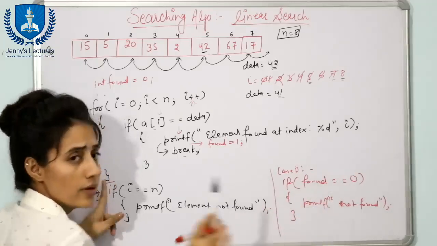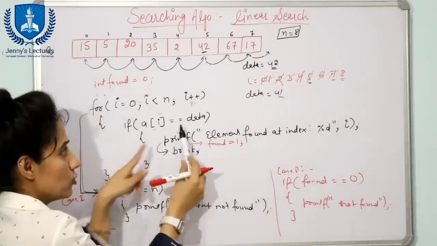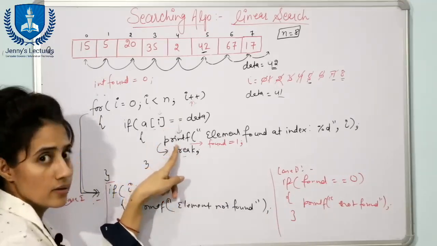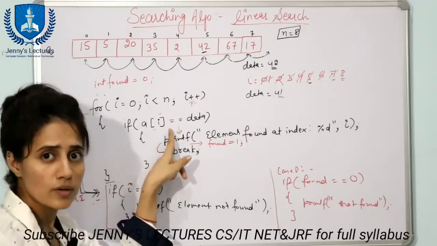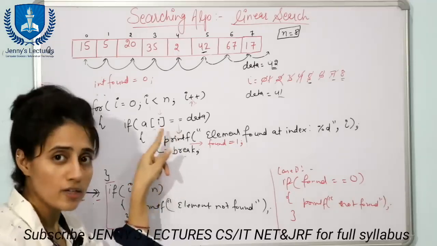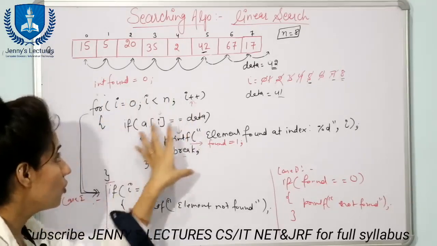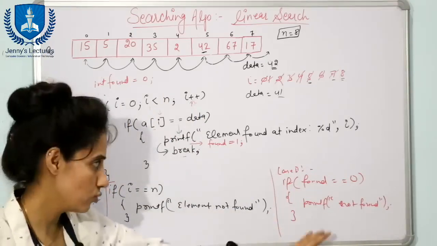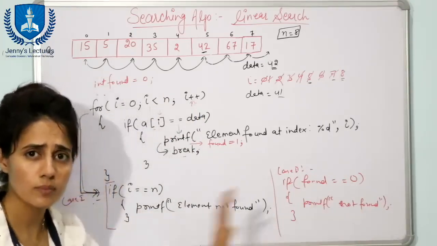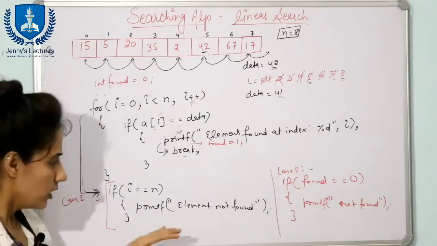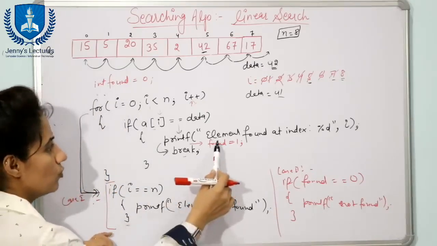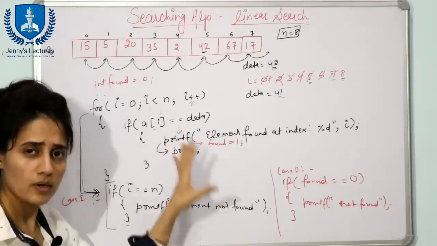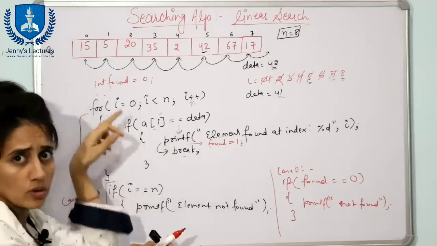If found is equal to 0, it means control has not entered into this if condition, meaning this condition never becomes true. So after the for loop, found is still equal to 0, which means found is false and the element is not present. So you can say element not present. You can write this also. If you write this case, then you no need to declare this found variable. See, this is not the complete program, so you have to write some other statements also. This is just the main logic, not the complete program.